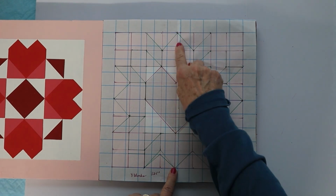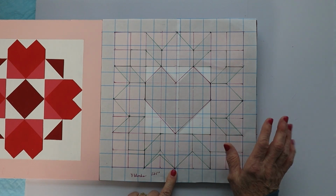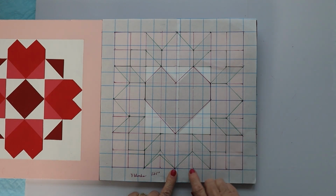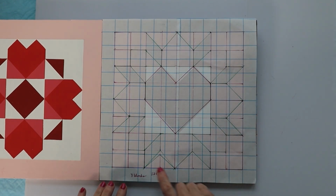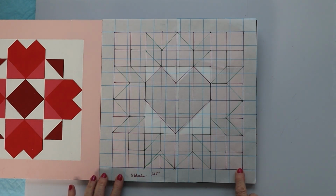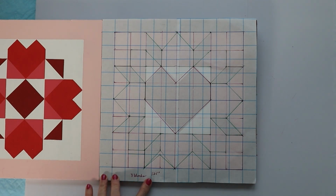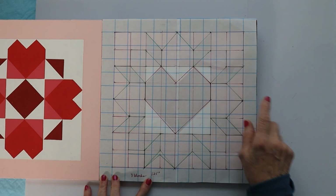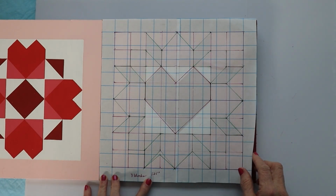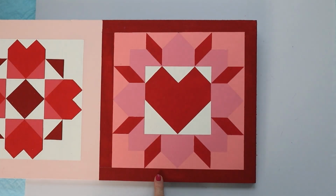Again, I found the center, because this was the one over here on the right. I didn't know if I had a perfect 12-inch square or not. So I found the center all the way around here. Then I measured it off 10 inches around here. I wanted 8 blocks, so 8 into 10 was 1 1/4. So each one of these blocks is 1 1/4. Alright, so take your screenshot of that.